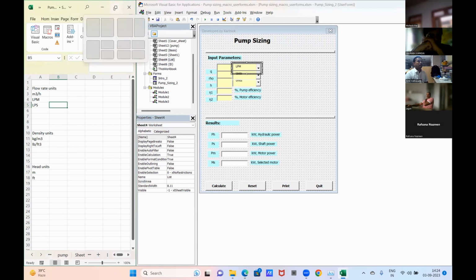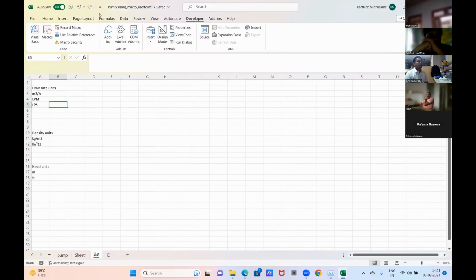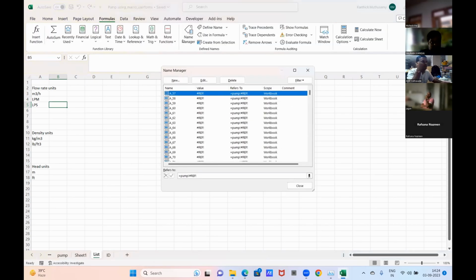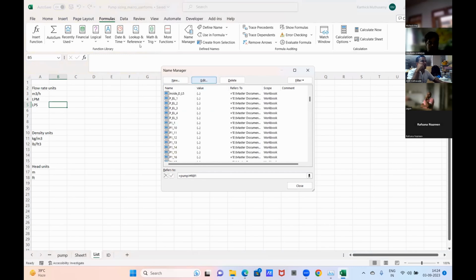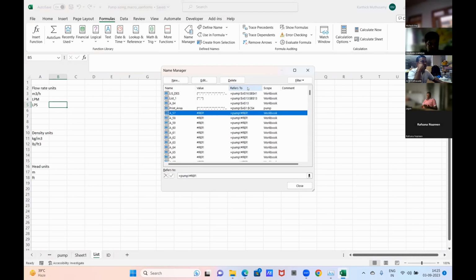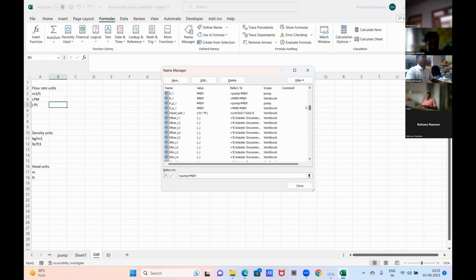What I'll do, I'll change the name because we want 3 units. So we'll go to formulas, then name manager. So where are we?